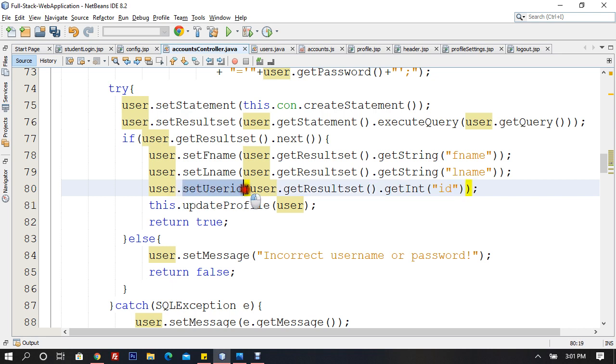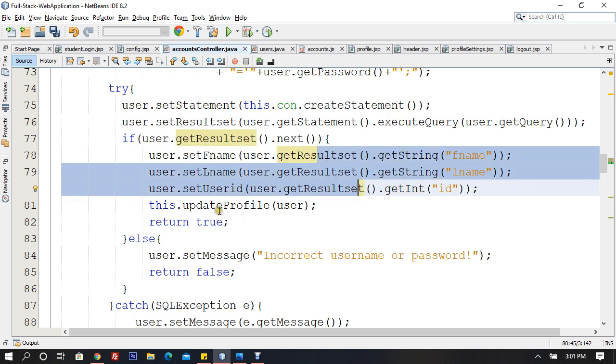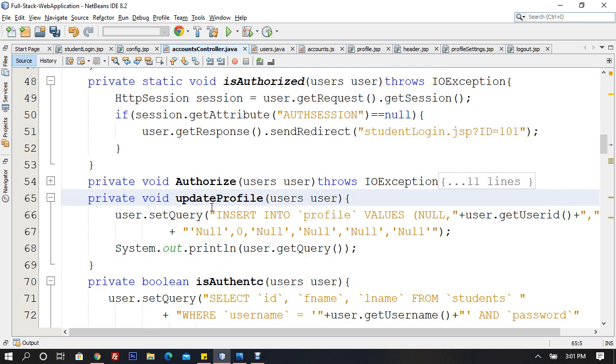So we're passing the current user ID, and we are completing our profile, updating our model with the user ID, and then calling updateProfile, passing the same user model or the object of user. Now the object of user has first name, last name, and ID, and out of all three, what do we require here? In updateProfile, we only require the user ID, and everything else is going to be null.